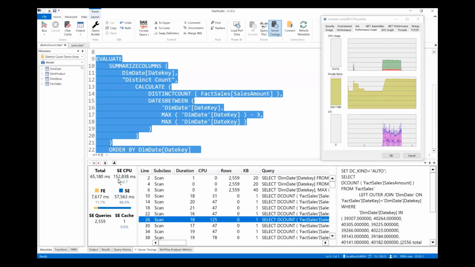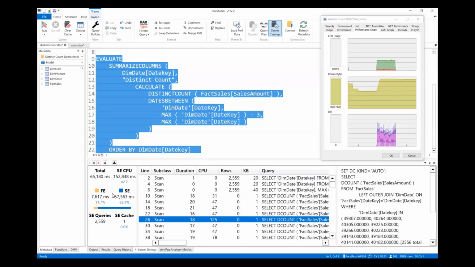In terms of elapsed time, it took 152 seconds in parallel. It could run a lot of the storage engine activities in a multi-threaded way in parallel. It took 152 seconds of total elapsed time to complete this, and that's quite a lot.